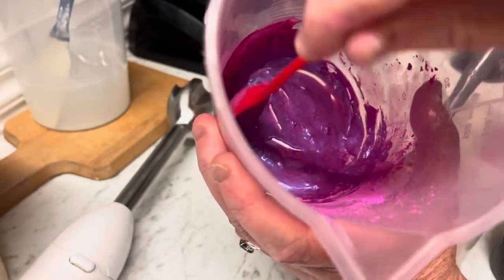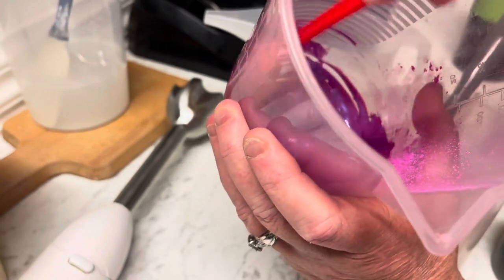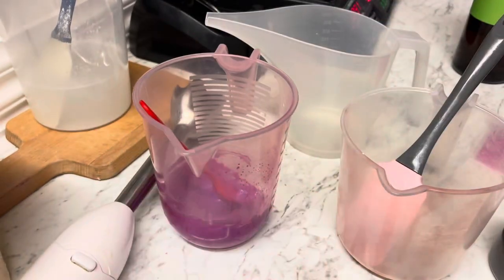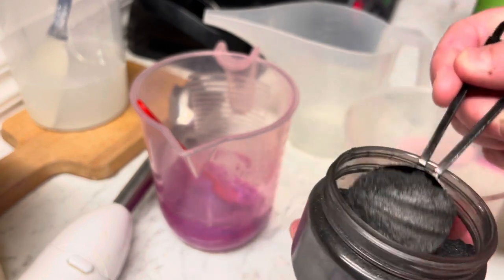And now what I do is make sure it's nice and all mixed in, and that there's not too many lumps and bumps, because when you have the lumps and bumps in this, that will actually affect the end result later, and we want it to be nice and smooth and the color to be gorgeous.